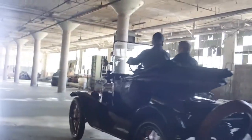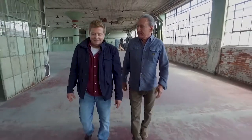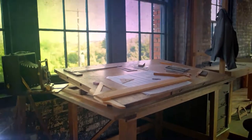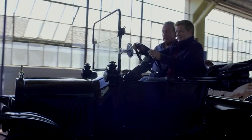Now on Driven, we travel back in time to when Model Ts ruled the road and Ford factories changed the world. You may be stepping in the same place where Henry Ford walked, and in those footsteps the next generation of innovators soon will follow. And the stunt drivers that brought history to the big screen — we go back to the future, Tin Lizzy style. So buckle up, Driven is straight ahead.